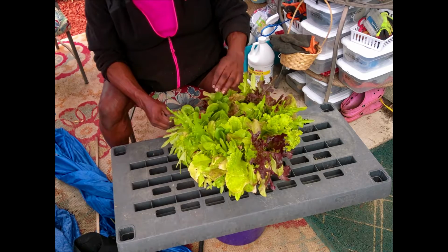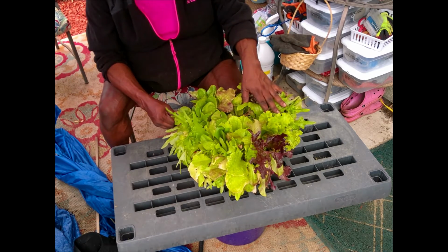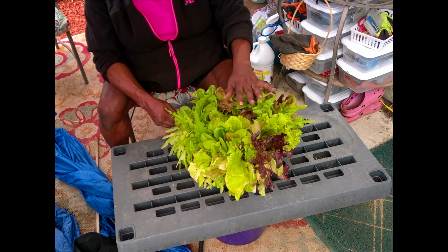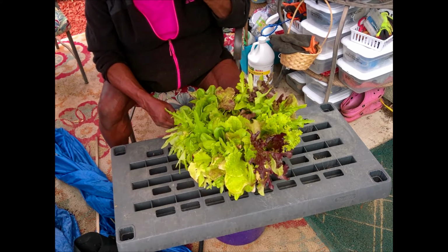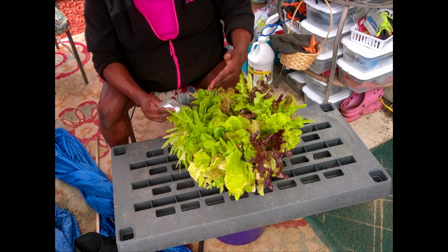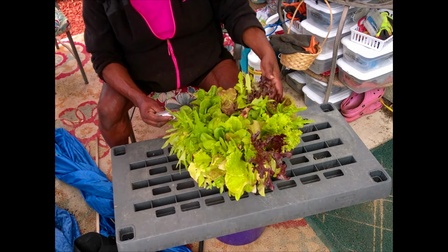soil. And the salad bowl lettuce I love because of the variety. This stayed in here much too long. I never let it go this long. It's a cut and come back thing, and then continue to sow seeds, so that it's kind of succession planting. But it's just so lush and beautiful.